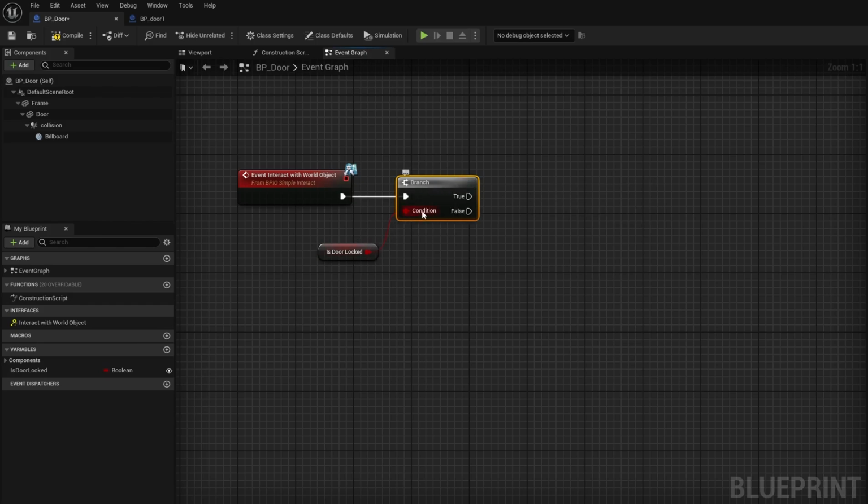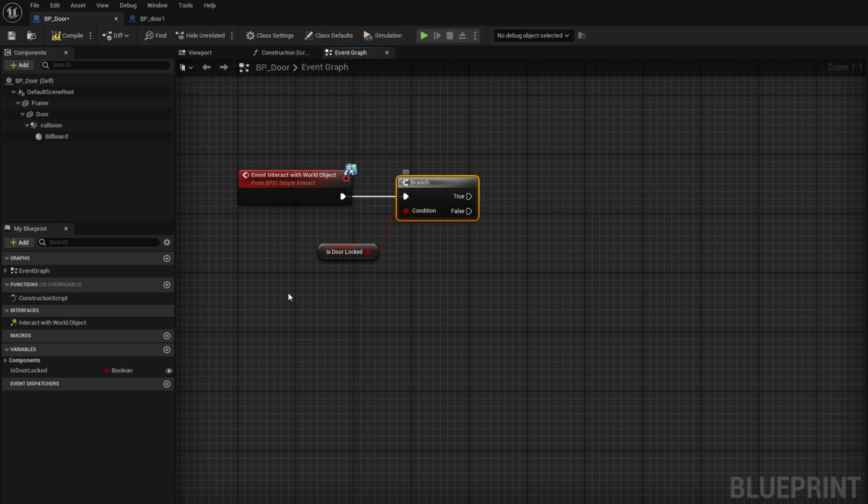If it's locked, clearly we won't be actually opening it. But just for now, let's make both true and false go to the same thing, just so we can test this when we don't have a key yet to unlock it. That will be in our third tutorial.